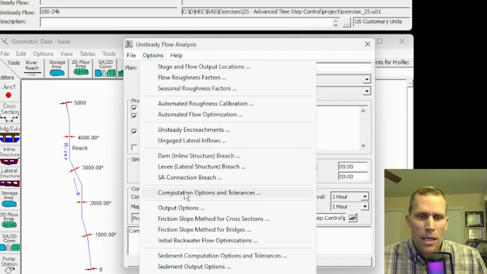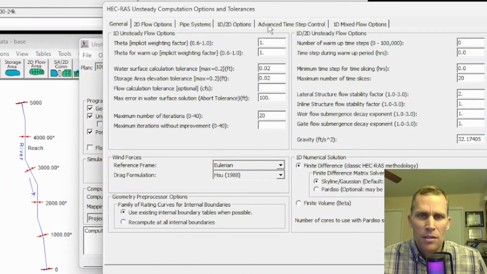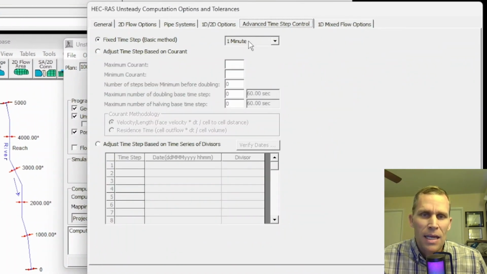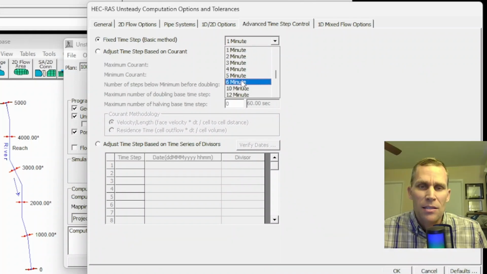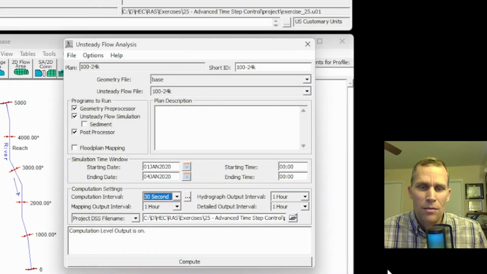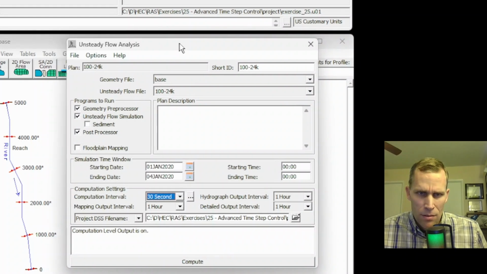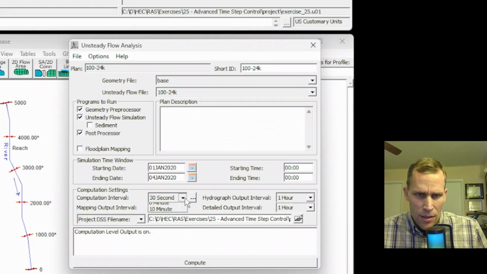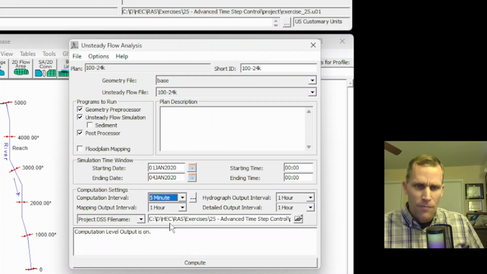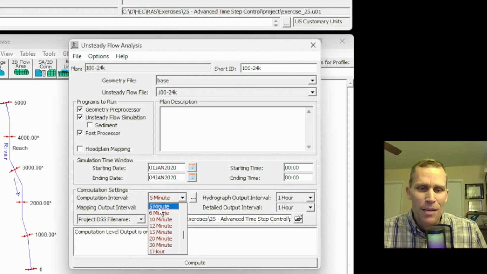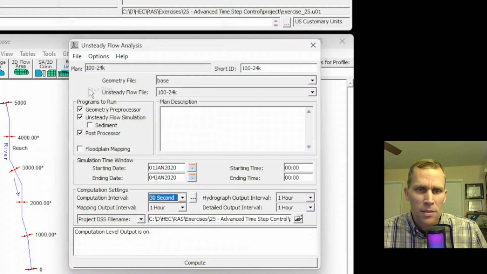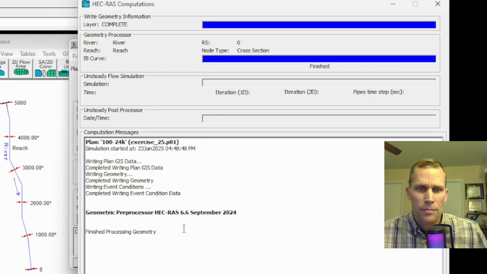It's the same number that you'd see if I go to computation interval, advanced time settings. It's this same dialog box right here. Now, I didn't save it, so I think that's why it didn't change. But if I change this to something like 10 minutes and then click OK, it should be... hold on. Oh, I thought that was going to change over here. Well, it did for me before. Anyway, let's keep this at 30 seconds, save the plan, and then click compute.